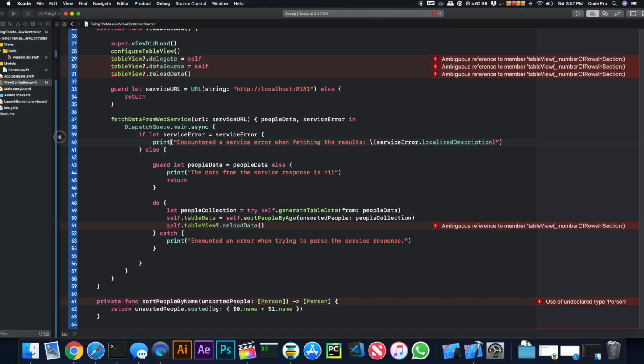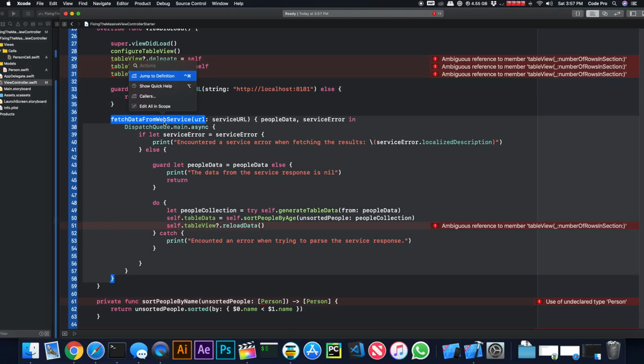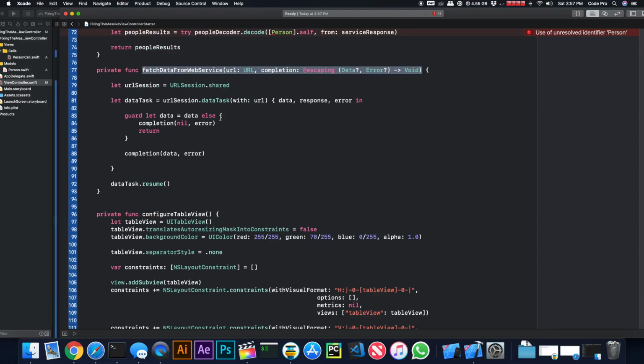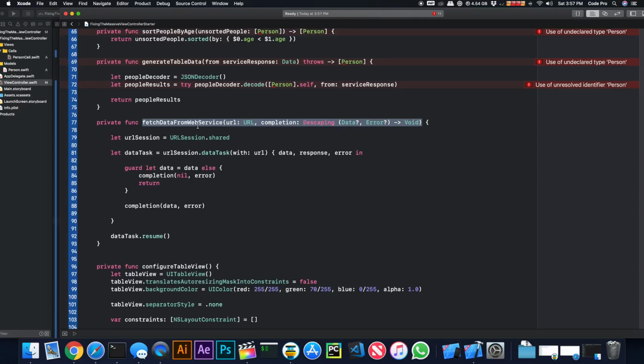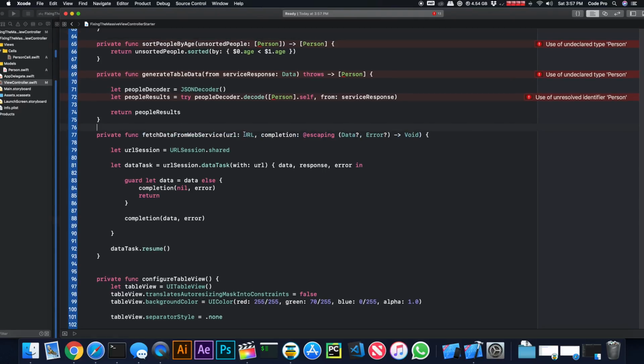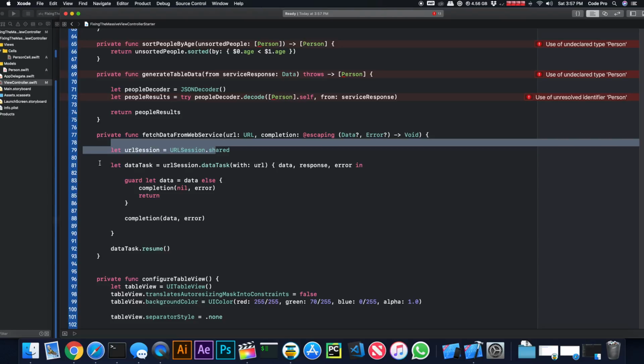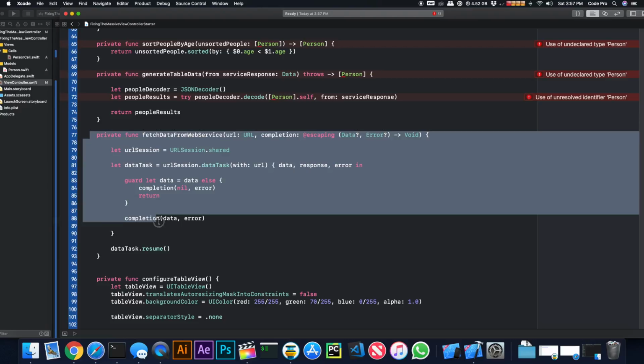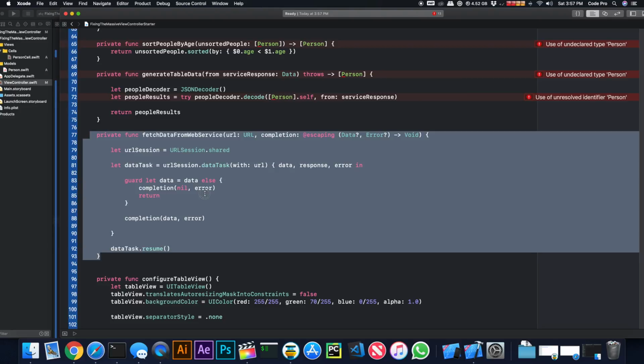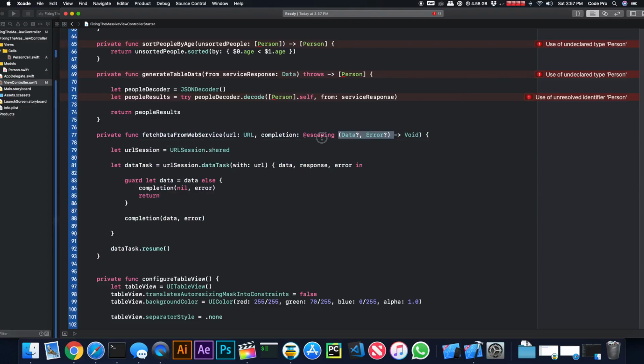So the next big part in the playground is the fetch data from web service. So let's just take a look at what this method does and see if we can come up with any ideas for how to clean this up. So it's pretty simple. This method is taking a URL, it's making a network request to the web service that I had set up, and I'm just running something off of localhost. It's really not relevant, it's just I needed something in here so that we could go and refactor, and it passes back the resulting data through the completion handlers here if it fails, and here if it succeeds.